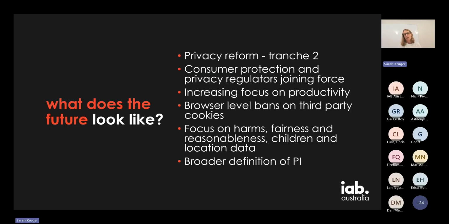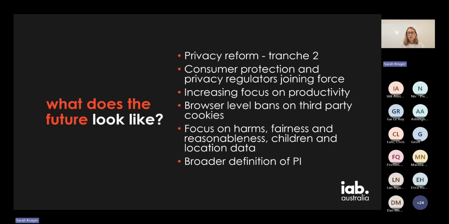Government, just around the time of the Tranche 1 reforms, did make some recommendations. I think it was AGD. Anyway, there were some recommendations. We are now quite a long way away from those recommendations, so I think it's probably fair to say at the moment we don't know exactly what tranche 2 will be looking like. So it will be very interesting to see what is on the horizon.